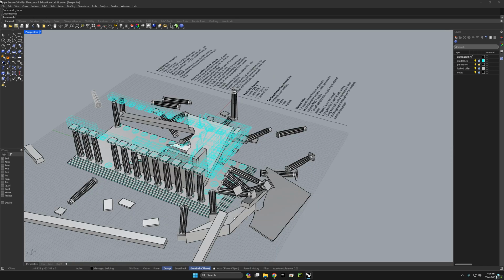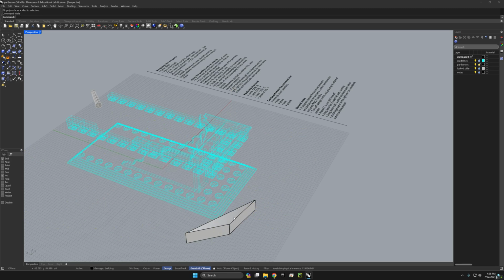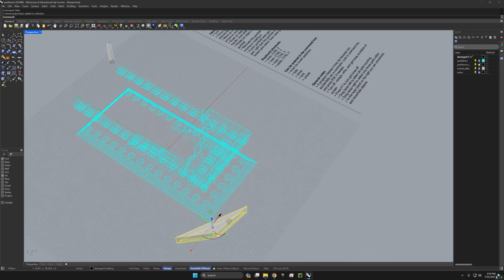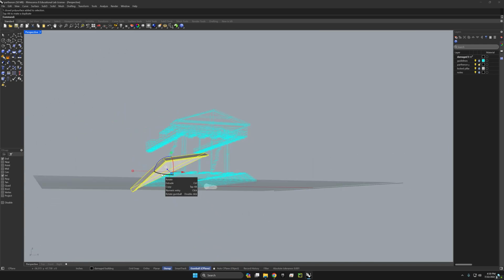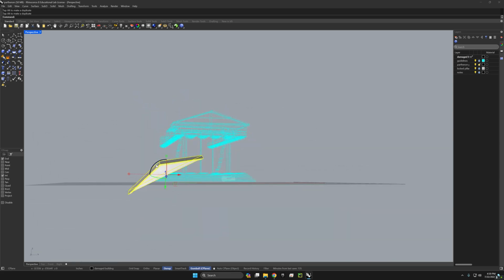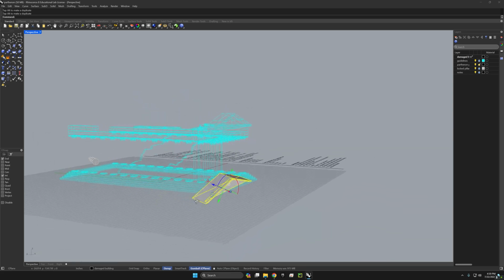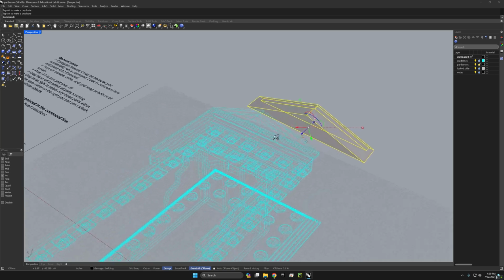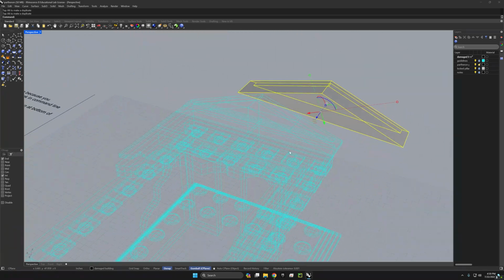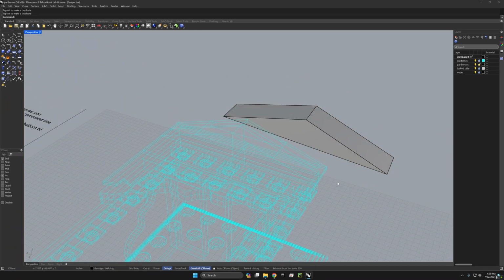Another command that I find really helpful for moving complex objects into place is orient 3-point. So let's select this item, we'll invert the selection, we'll hide this stuff, and then we'll move this. Let's get it sort of close to where it needs to be. Blue. Move that up. Rotate it this way. You don't have to do this step. It just makes it a little bit easier to see what you're doing. Yeah, that should work. So now orient 3 points.